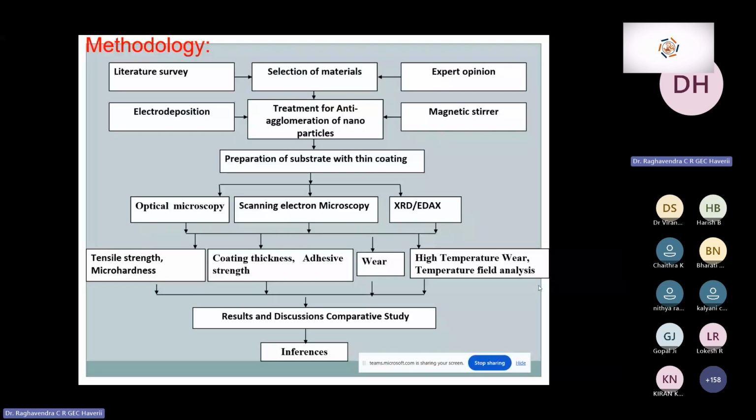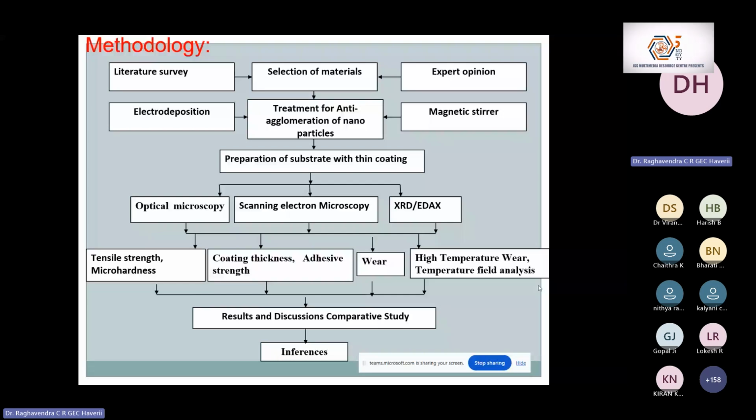Corrosion resistance also, which tells us the oxide formations and how it resists corrosion. Then we will have a discussion, and then the inferences will be drawn. This is how the coatings will be developed. Only after passing through all these phases, the coating or the substrate material will be used in biomedical applications or in any of the practical applications.